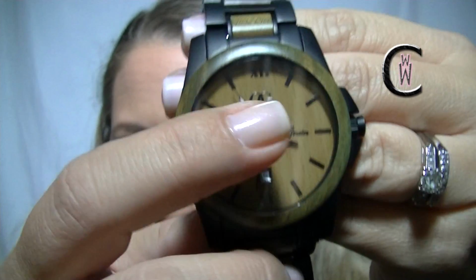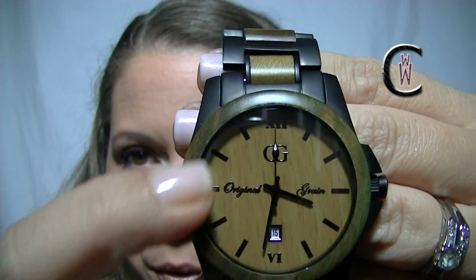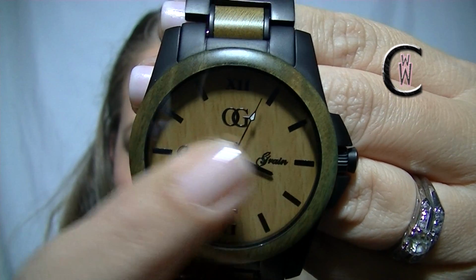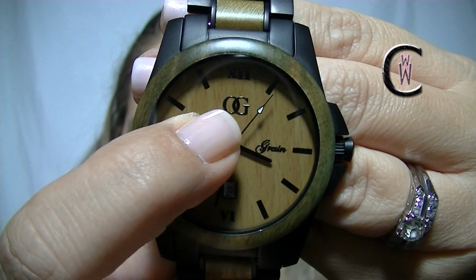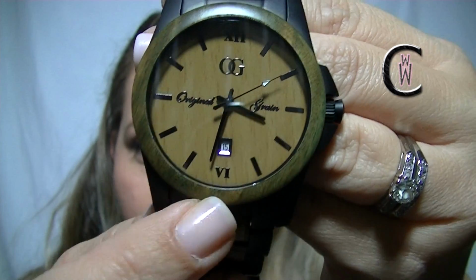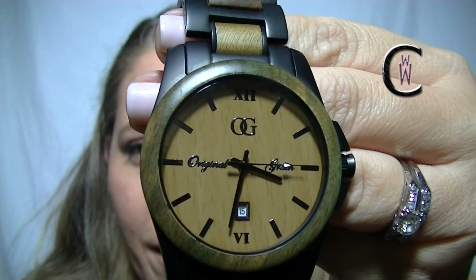Now you do get Roman numerals at the 12 and at the 6. The rest are just markers. Original Grain here on either side, and then you get the OG logo at the 12 o'clock. You do have a date function at the 6, and there's a tiny bit of lume on the second hand.